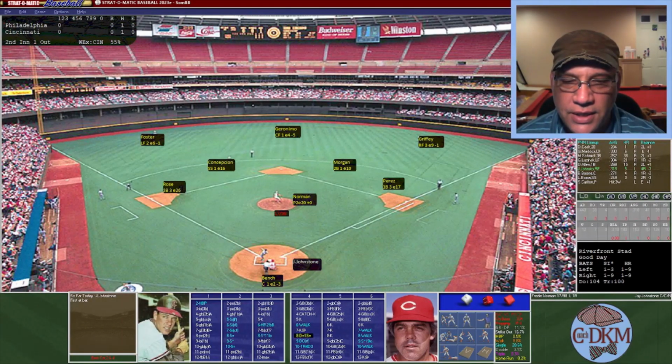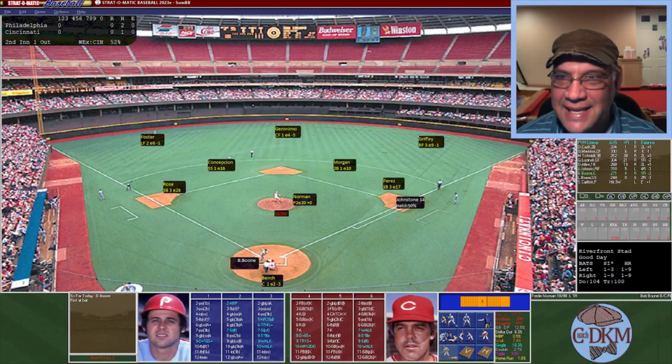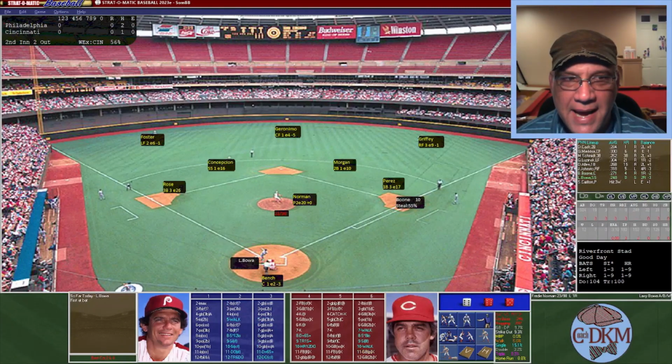So John Stone's up. 1 down, and he needs a 1-19. He's going to get a 9, so that is going to be a single. And that's going to bring up Brett Boone, the catcher, at 271. And he's going to hit a ground ball back to Norman, who's going to get the runner on first at second base for a fielder's choice, not able to turn the double play. But that's going to be 2 down, and they still don't have a runner in scoring position.